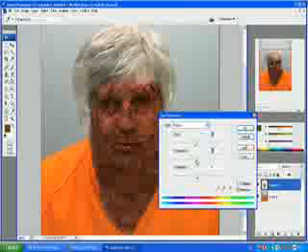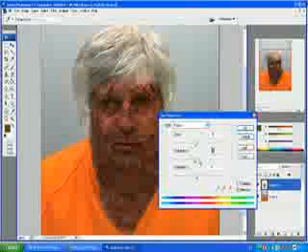Now you might want to change the hue a bit, maybe to suit the skin colour a bit more. Maybe if you're going to have a black and white photo, set it to black and white. CS3 has got a great black and white utility which will do all that for you. But right now let's find a suitable colour that matches to an extent his skin tone. I'd say let's make it a bit darker, maybe a bit lighter actually.